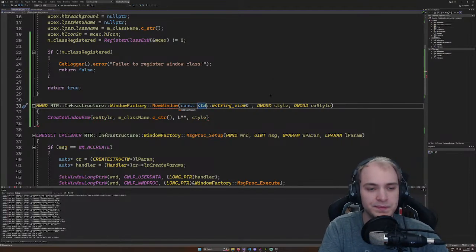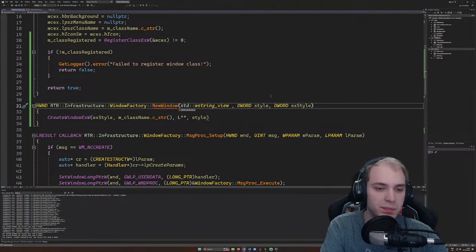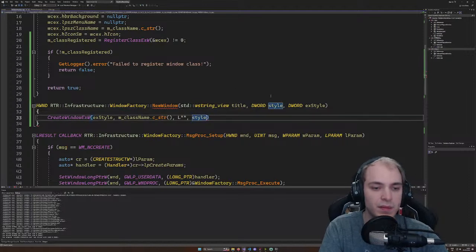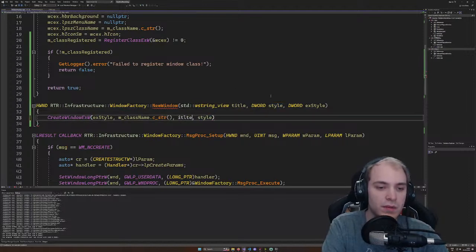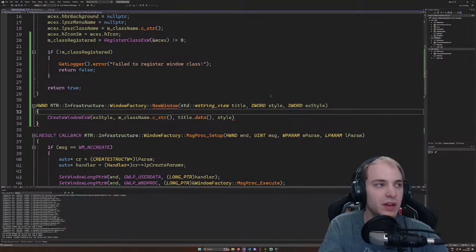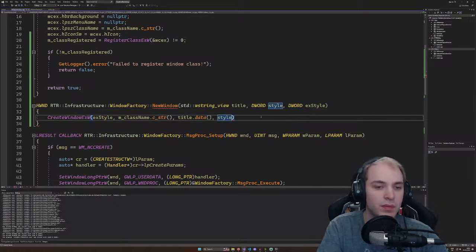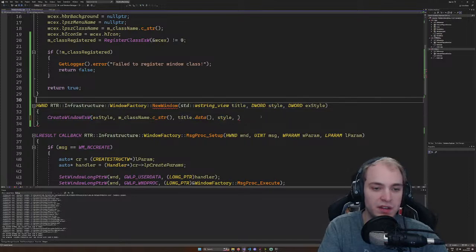Yeah, let's copy that. It's just gonna be a bit better. Title. And in general, we should just be able to use data here in normal occurrences. Could break though. Then we have X, Y, width and height.